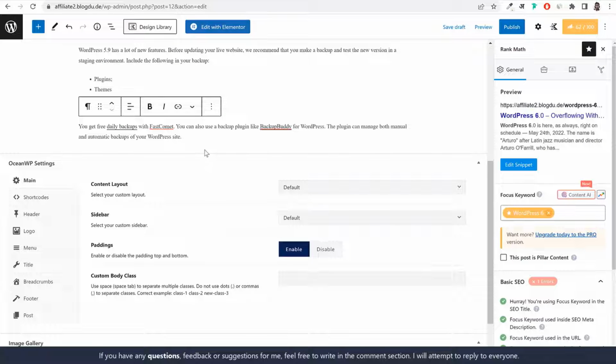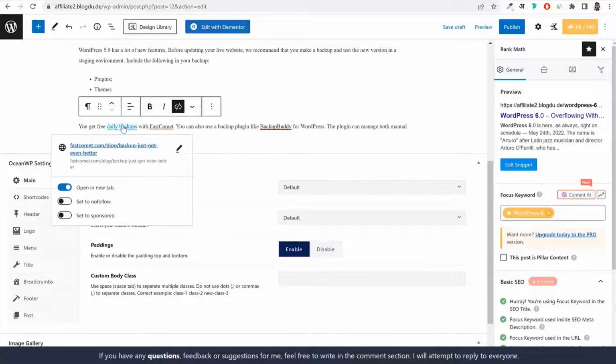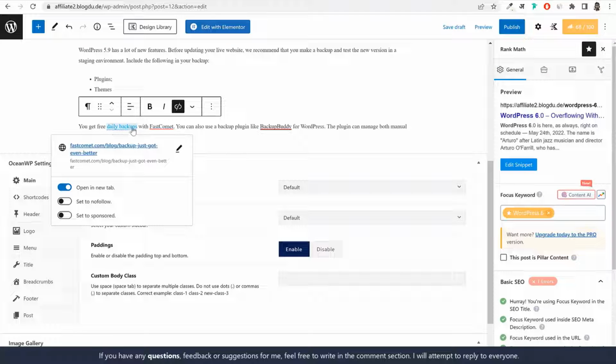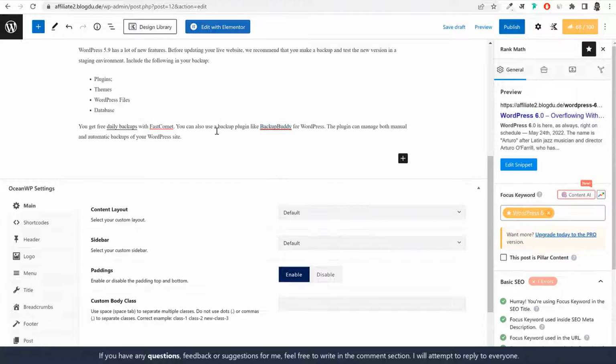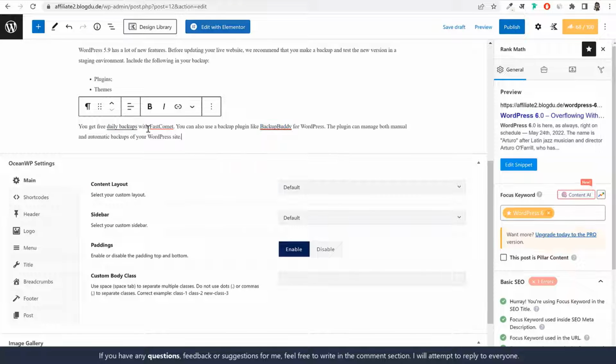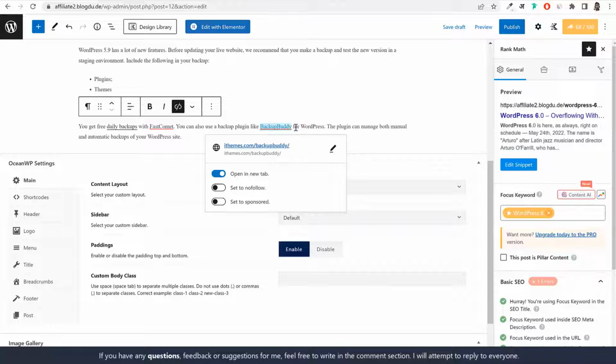In this paragraph, I'm doing few things. I'm recommending, or this particular author is recommending 2 different things. They are recommending 2 different softwares for backing up your website, Daily Backups and Backup Buddy. Now in this paragraph, you can see we are recommending this Backup Buddy. So this is basically a plugin that will help you to back up your WordPress website. So this is how it is used. This is how you should use internal and external links. And this is how you can use your affiliate links as well.